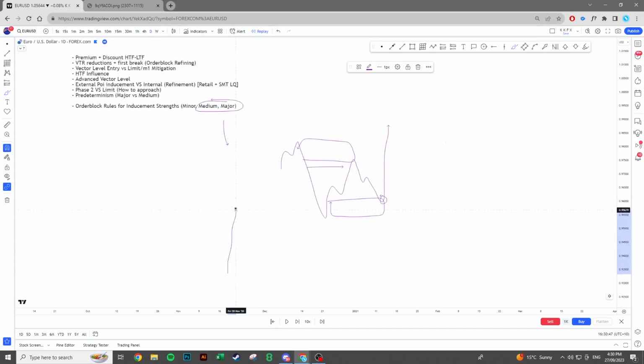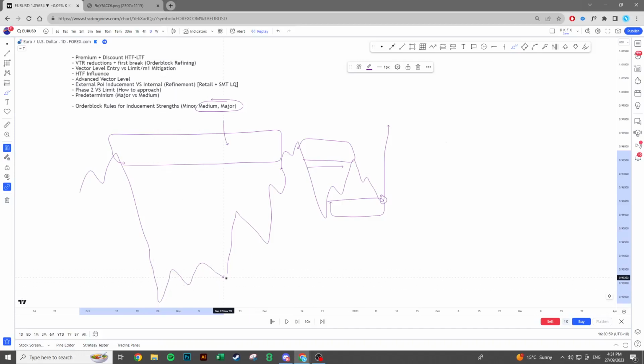So we might be having a strong bullish momentum. We might be hitting into a weaker POI from the left. How do I think it's weaker? Because, like I said, it's not on the side of momentum. It could be a weak high or weak low, like not a targeted high or targeted low. It could have minimal inducement within here. There's quite a few factors, right? But I want you to see medium and major as the same. When you're at that level where you can advance to the next one, we can go through it in another video, okay? But like I said, it is quite difficult. So leave it as undetermined and wait for that predeterminism. Then we can step up to that next level.